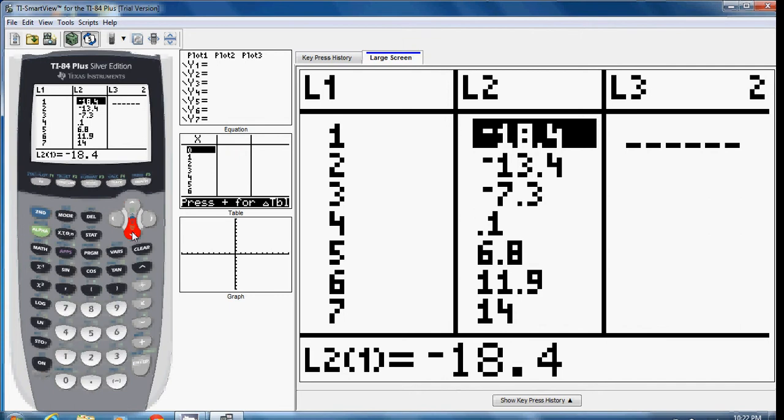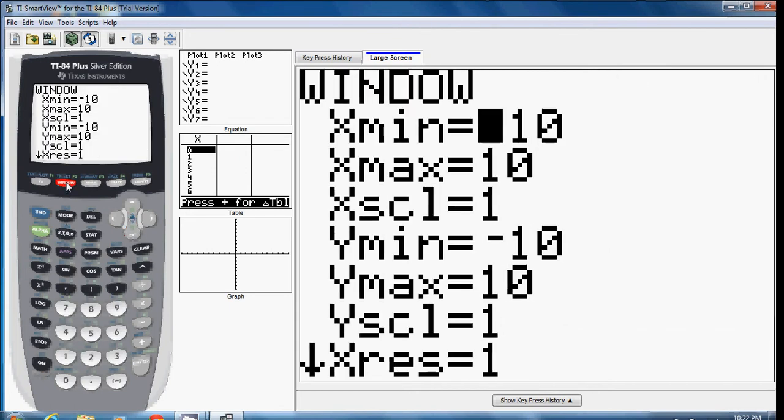So now if I want to graph this in what's called a scatter plot, so it just has a bunch of dots on there, before I actually graph it, I want to make sure I have the appropriate window. So I'm going to press the window button. Okay. Now my X values, that was my first list. They went from 1 all the way to 12. So let's make my X minimum 0. And my X maximum, let's make it 15. Okay. We really only need to go to 12, but we don't want our 12th right on the edge of the screen.